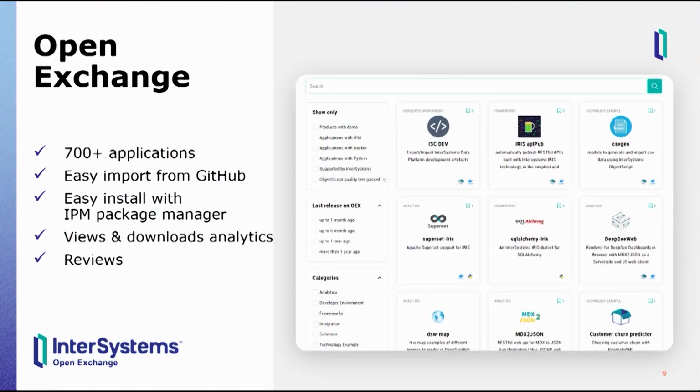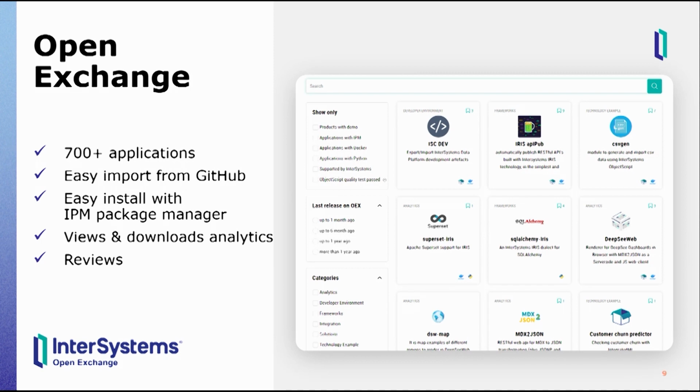Open Exchange, as I mentioned, is this open source app gallery. It has over 700 open source applications. It's all connected to GitHub. You can download all the source code. You can review it, learn how to engage with InterSystems technology by example. Someone has done it. And it has this tool, which I'll touch on very briefly.